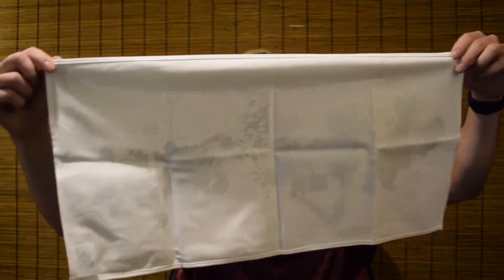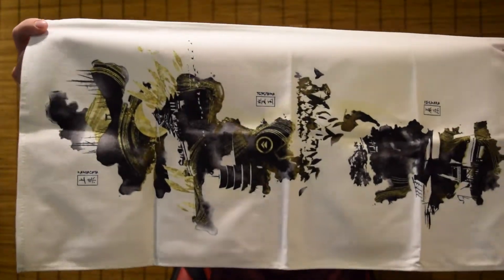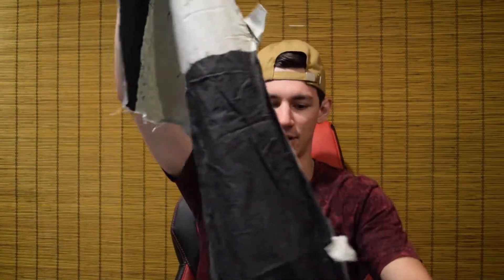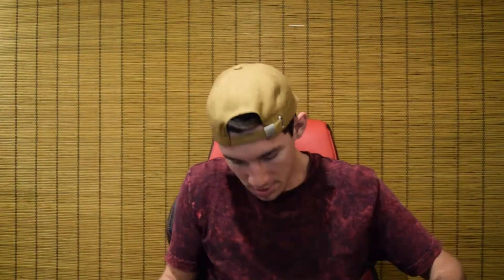Oh buddy, this is fire! I see what's going on — might be hard to see due to the lighting, but I believe this is a map that also has art in it. It's a map of the island but it's got artwork in it — it looks amazing. And this has to be the war banner. It feels very real deal. This thing is tall as hell — my arms are straight up but it's still touching my lap. It's got a nice textured look, feels like parchment or something.